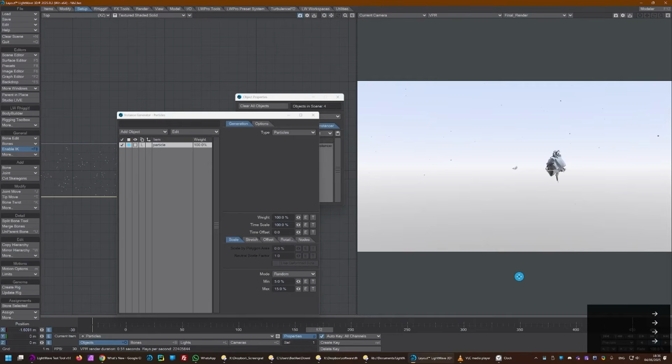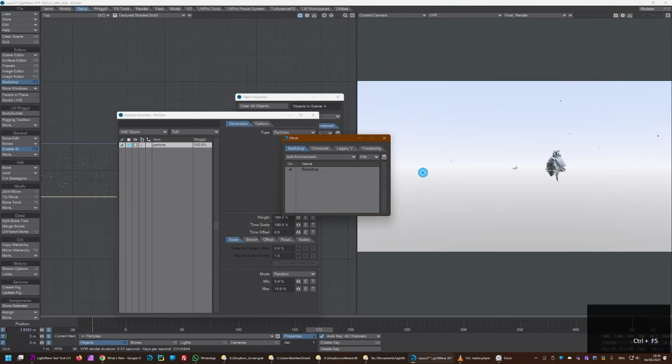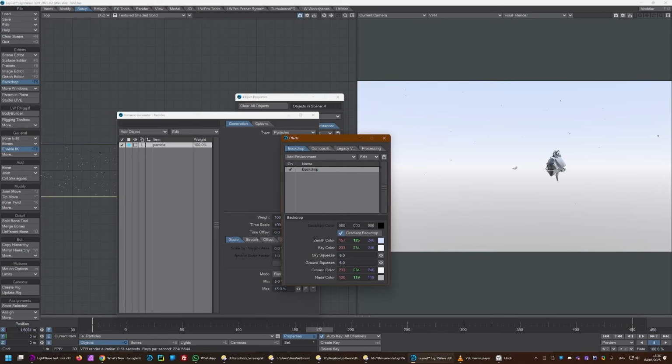Alright, so we still have a couple of things to deal with. The first is that we seem to be floating in the sky, and what we want is to be floating in the sea. So I'm just going to hit Control F5 to bring up my backdrop, and I'm going to just choose the colours from over here in the scene I made earlier for you.